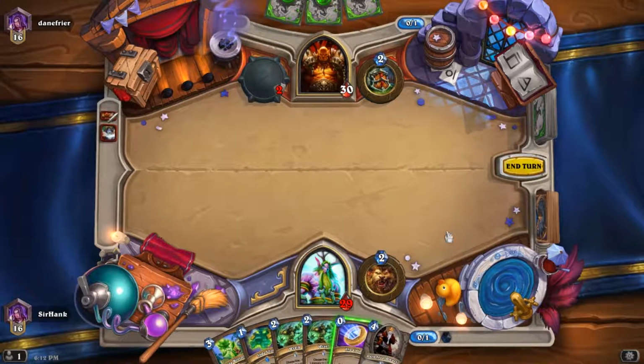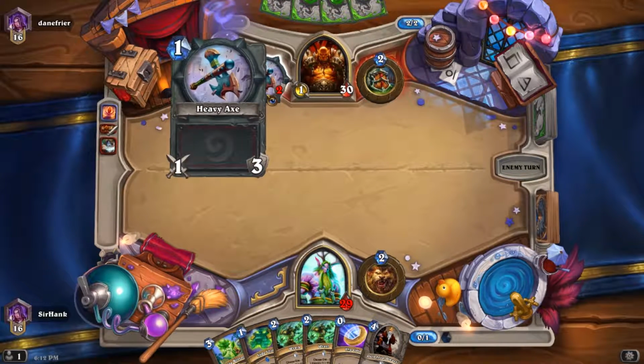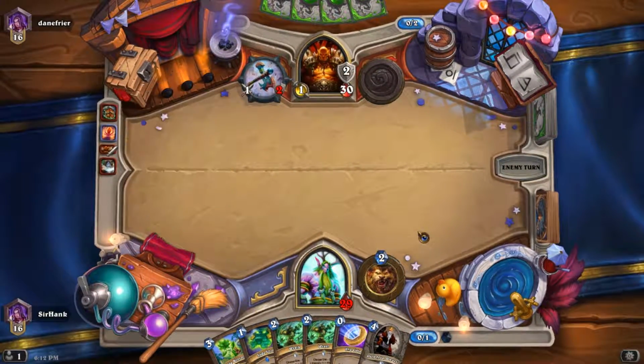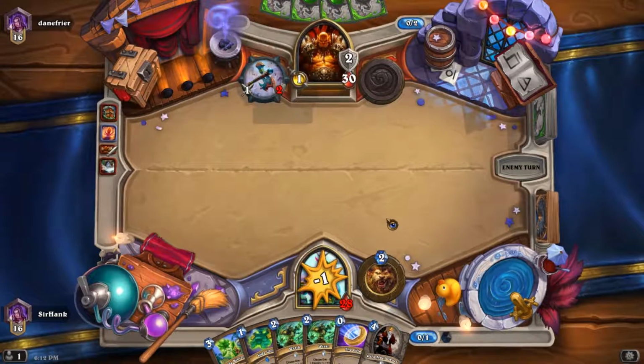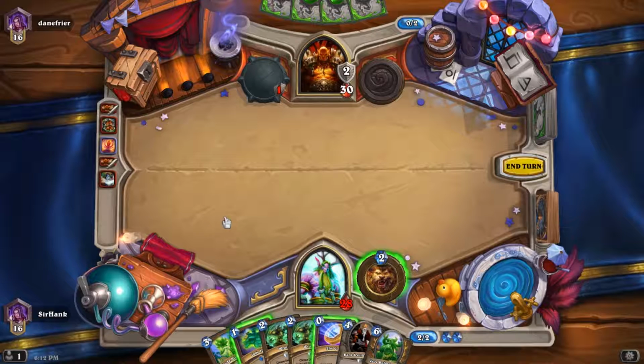But Dark Iron Dwarf is just a good value card. And I'm not going to drop the Raven Idol because I would like to Jade Blossom next turn, even if he is going to be able to just take it out with his axe. This guy plays efficiently. Almost tempted to hold off, but I don't really have anything better to play. I could armor up.